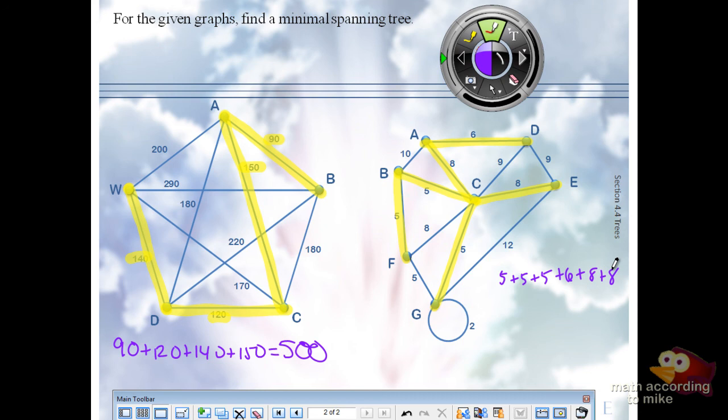But as far as there may be multiple answers, well, instead of BF, we could have picked FG, or we could have picked CG. So the fives could have rotated. That would have been fine. In fact, if we did not pick BC and we did pick FG, we could have picked... Nope, that would be a circuit. I lied to you. I'm a liar. Yeah, so CF has no shot. What are you gonna do? Hooray! So that's a minimal spanning tree.